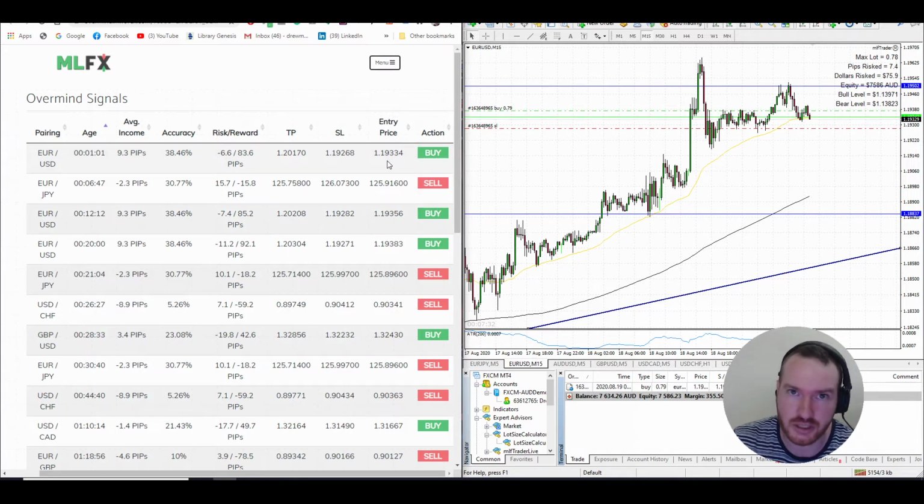The entry price, very self-explanatory. The stop loss and the take profit, also self-explanatory. What we aimed to do here was to create a more mechanical system. Obviously it's super mechanical because it is using machine learning, but what I mean by that is something that anyone can pick up and they can use, and they know exactly what needs to be done. They're not sitting back questioning, oh, what do I need to do? Where should I put my take profit? Where should I put my stop loss? It's all laid out for them. They just have to pick and choose which trades they want to take based on some of the information I'll get to. So stop loss, take profit, very evident what needs to be done there.